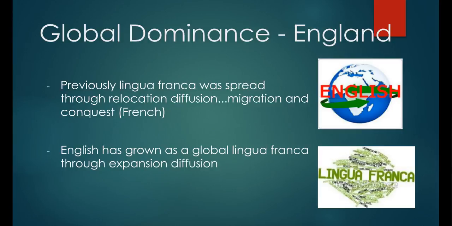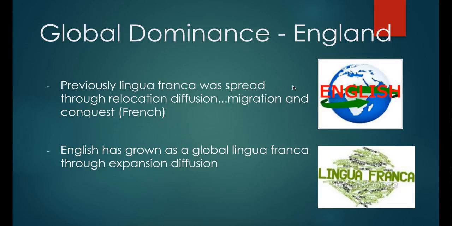So previously, the lingua franca around the world was French. This was also because of migration and conquest by the French, the different French colonies around the world that they settled. So at the time, a lot of different traders and sailors around the world would speak in French to communicate and convey their ideas.